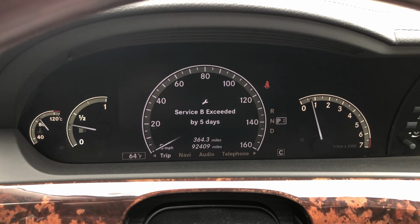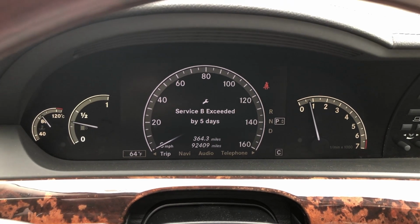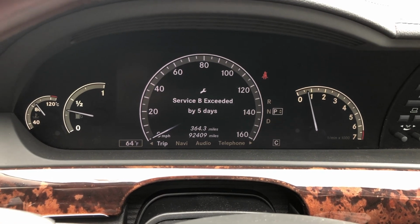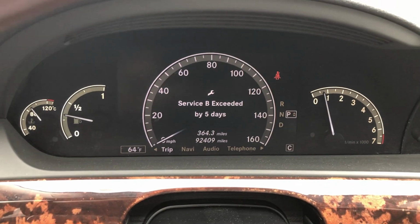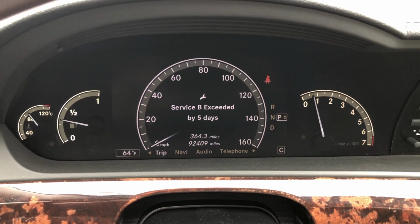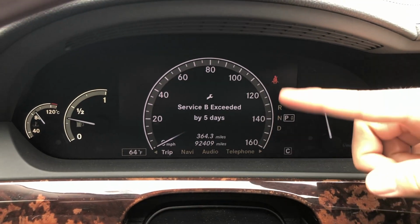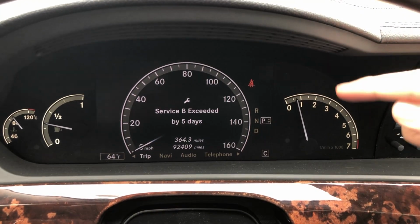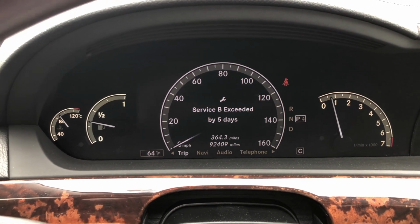So moving to the gauge cluster of the S550, as you can see, it's a pretty standard gauge cluster, but it's very nice for a late 2000s, integrating a screen at a time where it's mostly plastic and still physical buttons rather than screens in a gauge cluster. One weird part of the gauge cluster, though, is the tachometer. The direction that it is fastened in and then moves is very different from the standard tachometer, as it usually goes in an upward direction to the right, as opposed to going almost in a downward direction, like a bit of a hill, as it is in the S-Class. Kind of different, but a cool little feature to touch on.